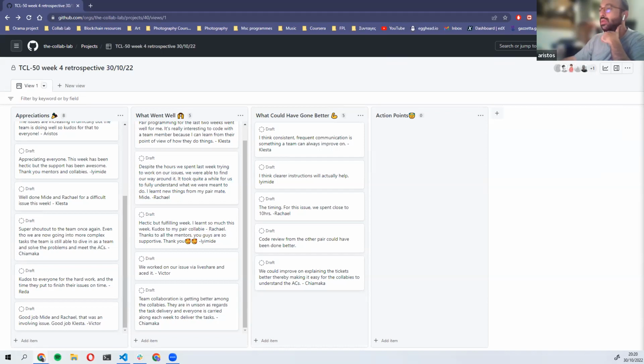Issues could be well described and edge cases could be touched. Also, when we have comments on the code, we can be more descriptive so we don't spend so much time on them.